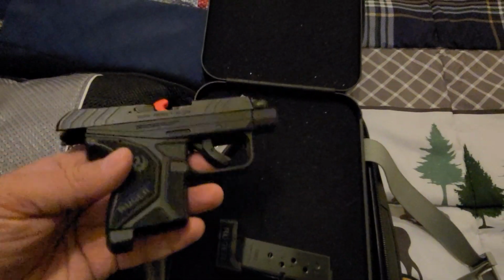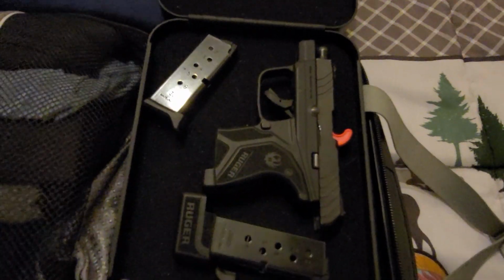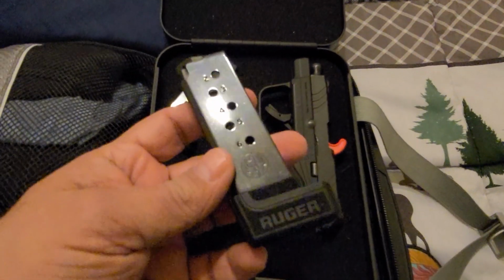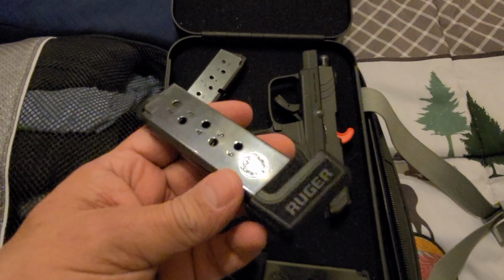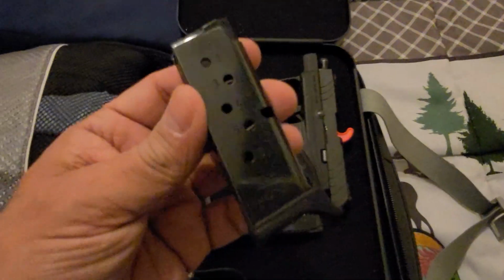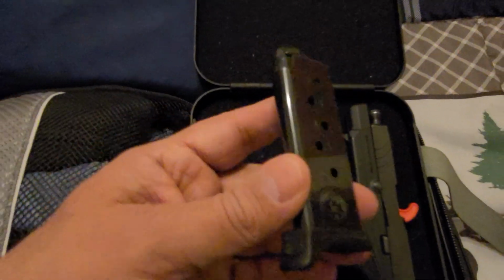The only drawback is that you're a little bit limited on the capacity size. I actually have this 7-round magazine that I carry. I bought this extra. It came with two 6-round magazines, so I have this one and this one here that came with it.